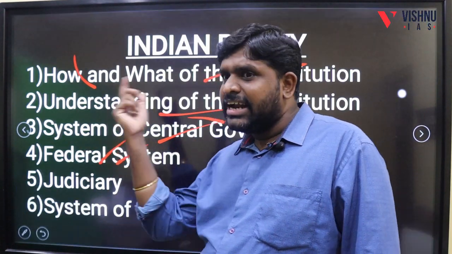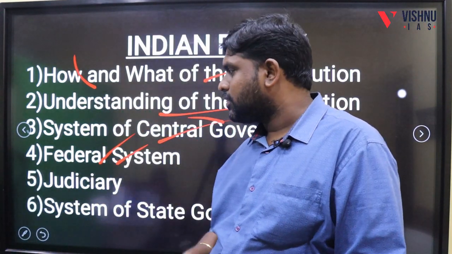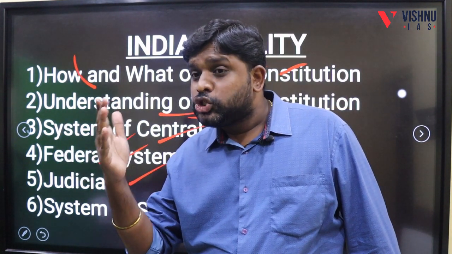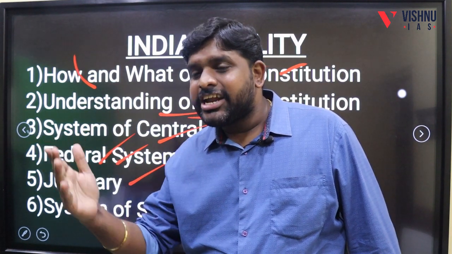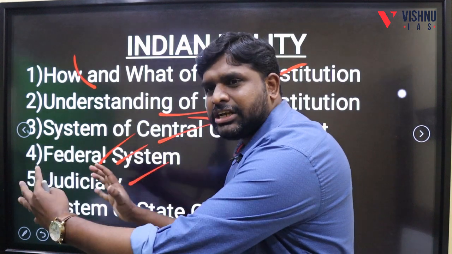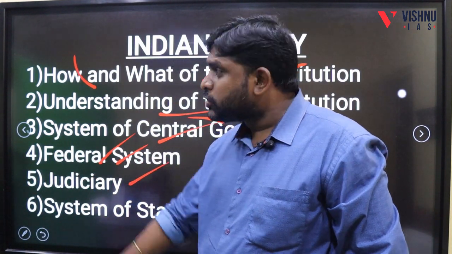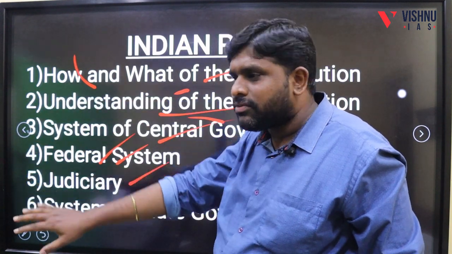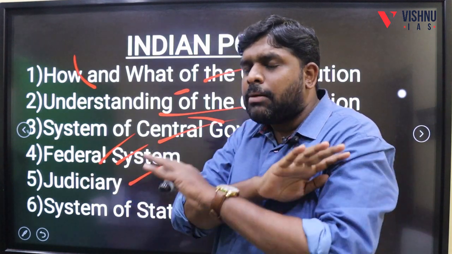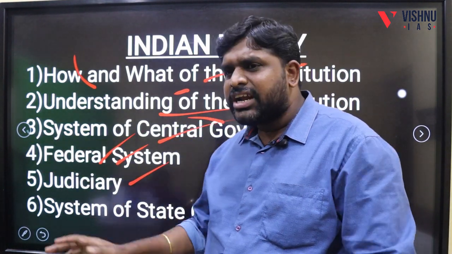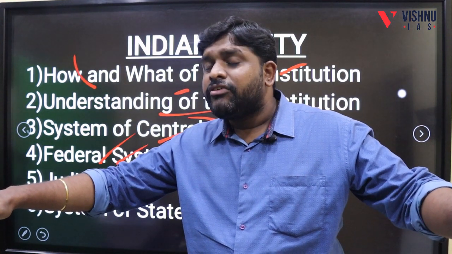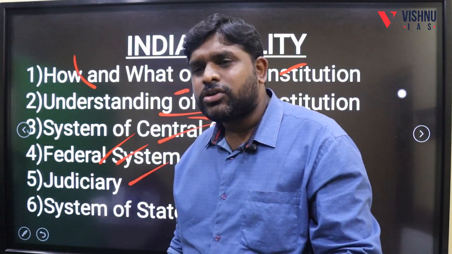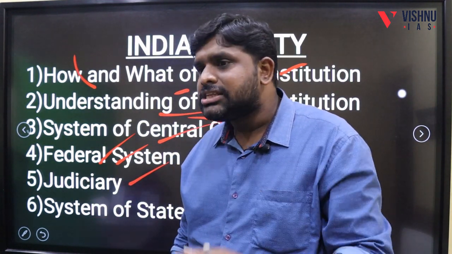In the federal system, there is a detailed description which I will tell you. Judiciary: in judiciary I am going to discuss the Supreme Court, High Court, judicial reforms, tribunals, subordinate courts. As one section, the total judiciary will be there. First I will complete this section, then the second, then the third, section-wise. If I complete the central system, the complete central government system will be done. Federal system means complete center-state relations and federal features will be completed. Judiciary, Supreme Court, High Court, subordinate court, all these things will be covered.